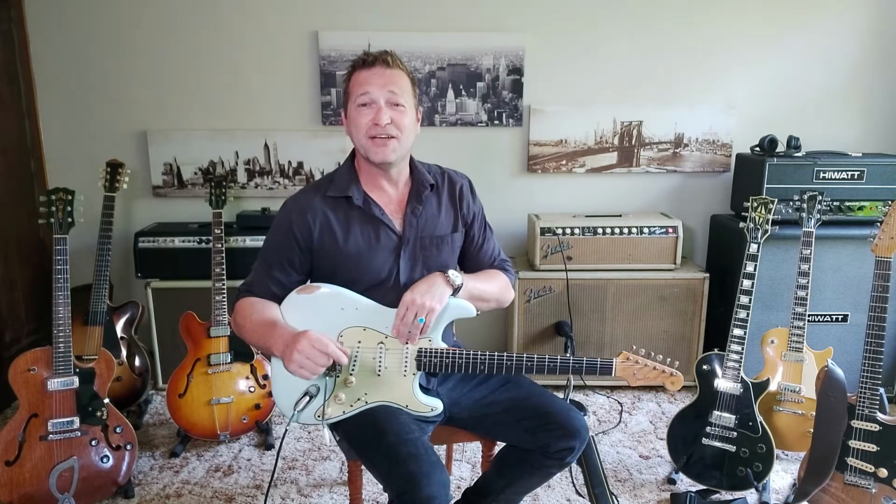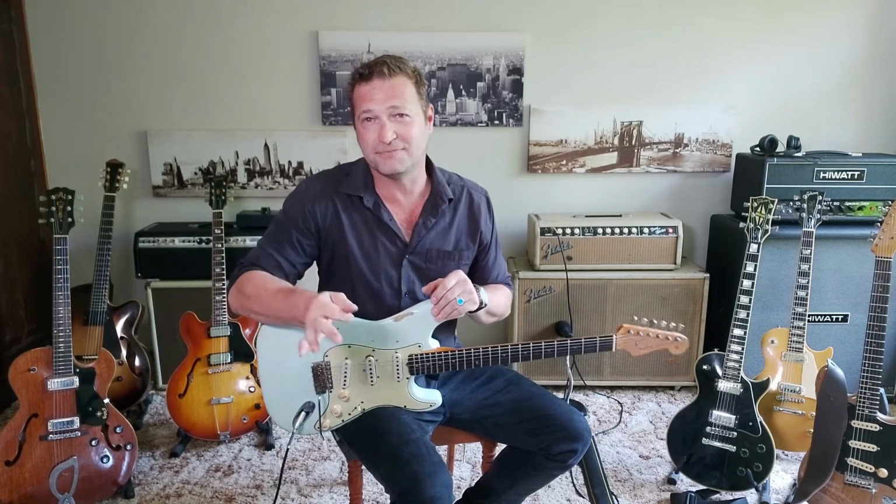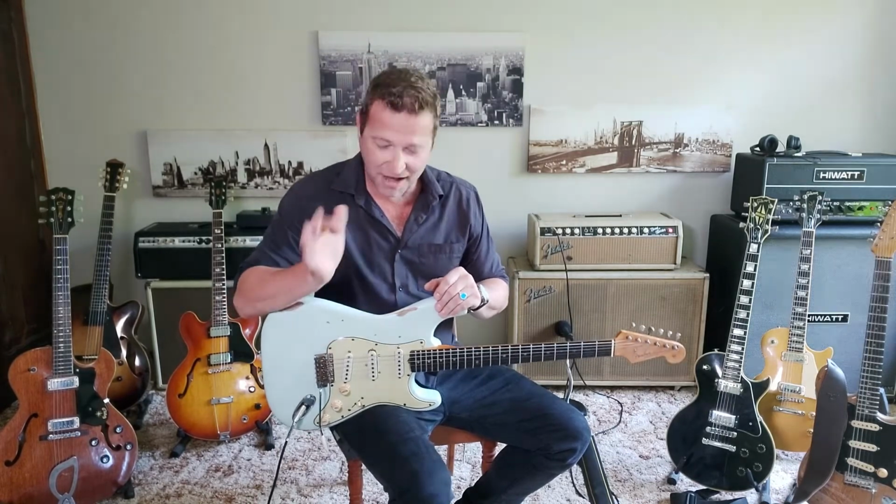Two reasons. If I'm at a gig and my pedal board goes down, and it's happened, and I know you guitarists out there, I know it's happened to you too, because it's one of those horrible things that happens at the worst of times. And nothing can ruin your gig more than you having the time of your life and deadly silence. It's the worst. I've been there. But I've often had to just remove my cable from my pedal board and go straight into the amp and try and do the best as I can, just going guitar into amp, just to get through the gig. And if I had to do that with that Bandmaster behind me, it wouldn't be an issue at all, because everything I need is the guitar and the amp.